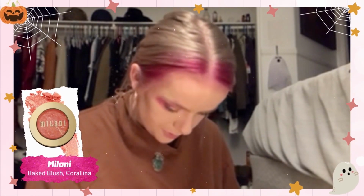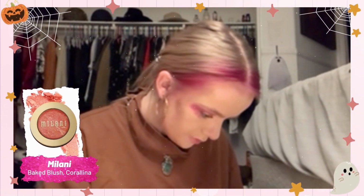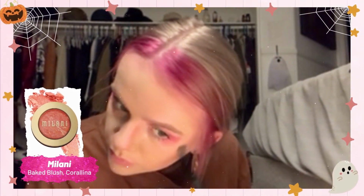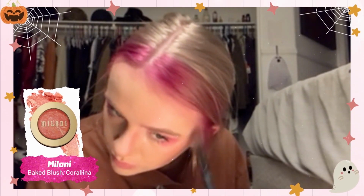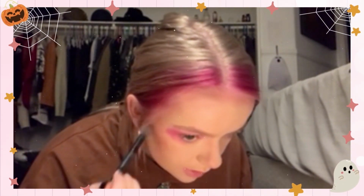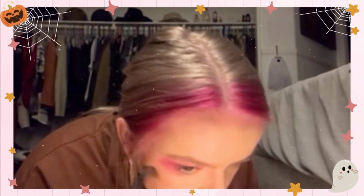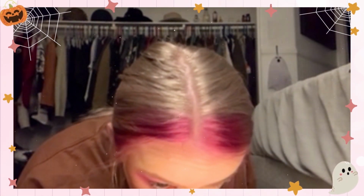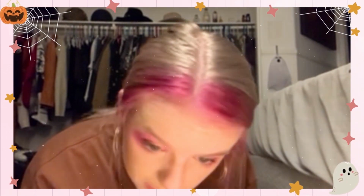We might add a little mummy blush, which would probably be like an orange, I feel like. Orangey red. Cutest mummies at the Monster Mash. I'm just going to pretend that you guys are all going to a Halloween party with me. Perfect. Let's add this. I'm adding a little bit of gold underneath my eyes to combine with that pink that's under my eyes already. Ooh, yes. I can't wait to show you this in real life. It's looking really cool, but I don't feel like you can really see it. But that's okay.